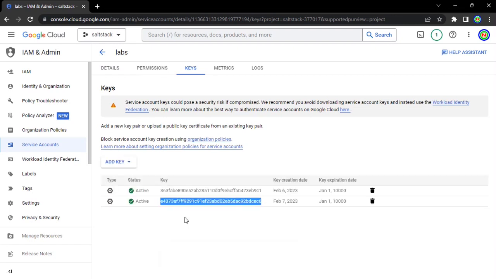Google supports two kinds of authentication mechanism: one is the JSON format and the other is the P12 key format.